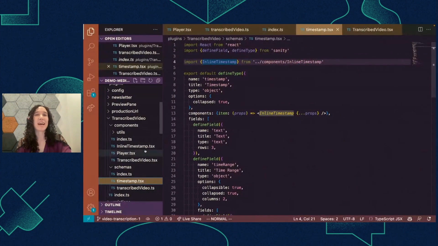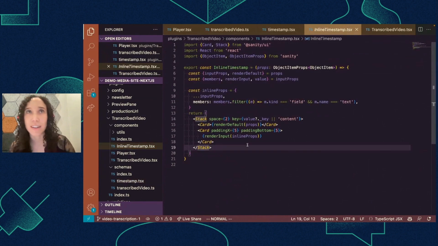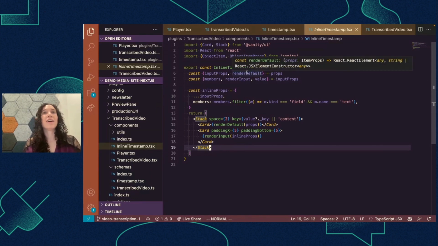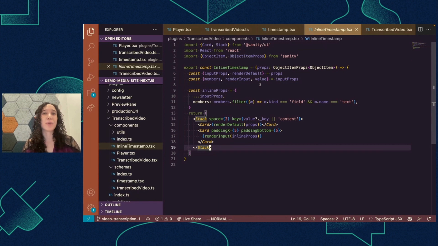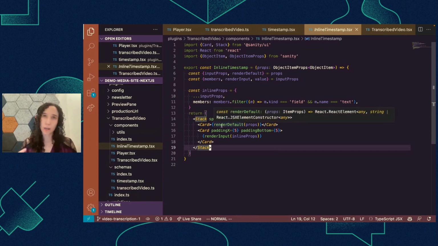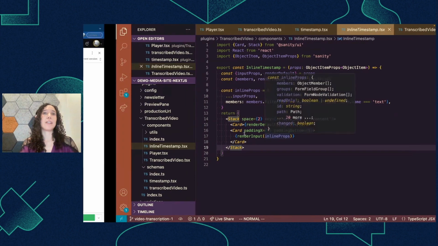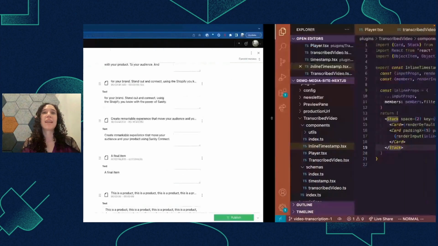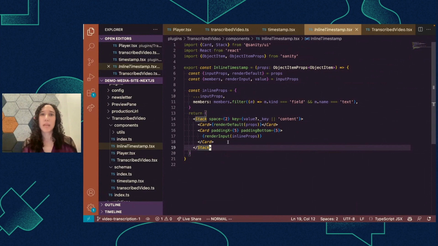But the idea is that I don't have to build that UI or rebuild anything to do that. If you look at the actual code for the inline timestamp, I'm really just taking in those item props. So I have render default, which is a lifesaver, and also some other props for the input. What I'm telling Sanity is, let's build, using Sanity UI of course, a stack on the top level. That's render default, which is how those objects look when they're lying in the array, which allows me to still have drag and drop functionality. I don't have to worry about recreating that. But then I'm saying after you do that, also include the input components, which are usually shown in a modal. So I'm kind of cheating and showing two things at once, which is great.